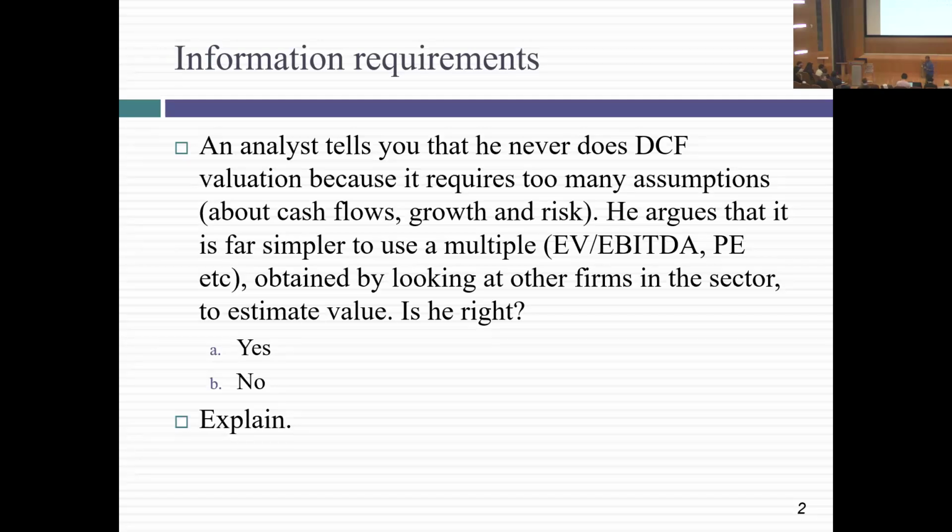Here's the difference between discounted cash flow valuation and pricing. In discounted cash flow valuation, your assumptions are explicit. In pricing, they're implicit. You see why the danger with pricing is because they're implicit. You don't even know what you're assuming when you pay 100 times earnings. So one of the things I'm going to do with each multiple is talk about what are the cash flow, growth, and risk assumptions embedded when you pay 5 times book value or 100 times earnings or 20 times revenues, because you need to be aware of what you're assuming when you buy something.